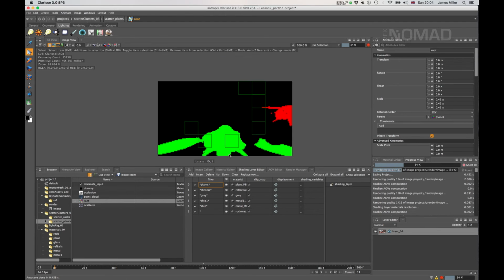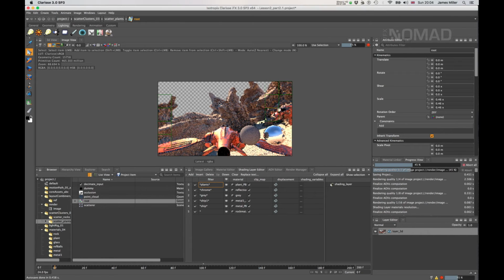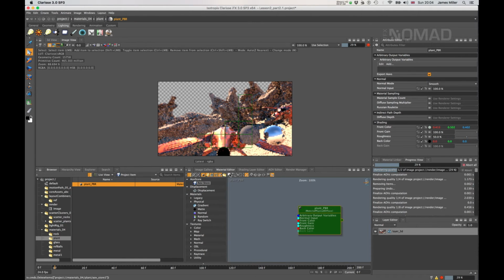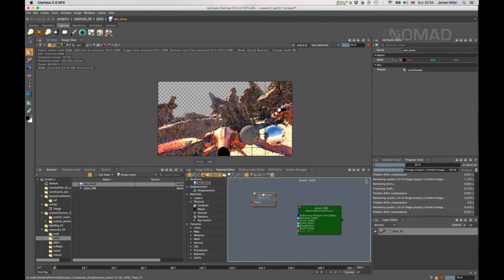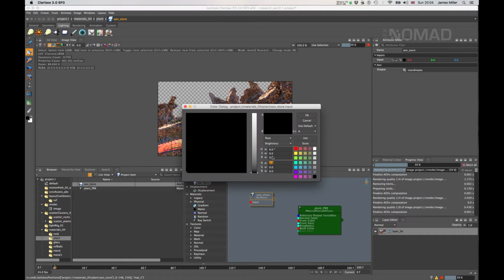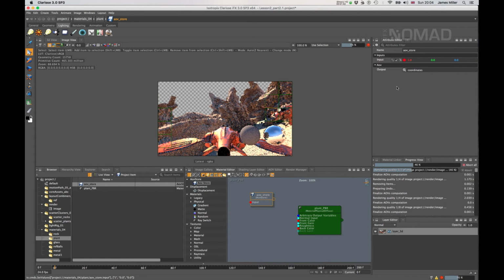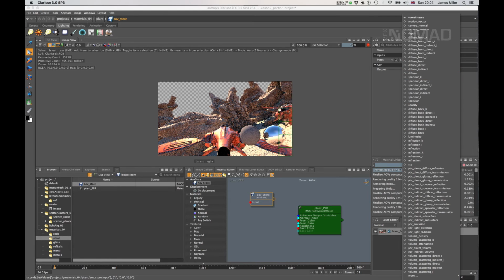What we're going to do is assign an ID to the plants. Plants should be over here somewhere. We have a plant layer in here. Same as before, we have an AOV store. We drag and drop it in here. We want it to be red. But this time we want it to go out to ID 2, not ID 1. ID 2 does not exist yet.